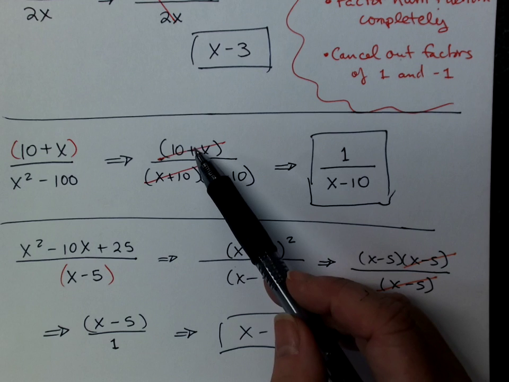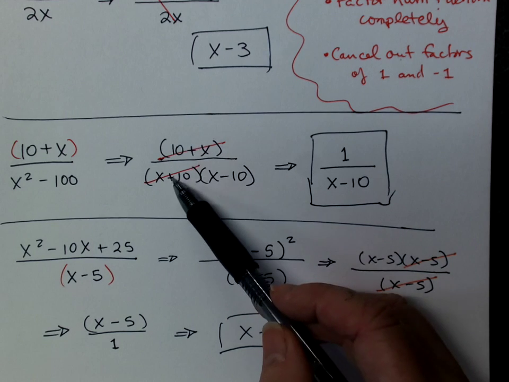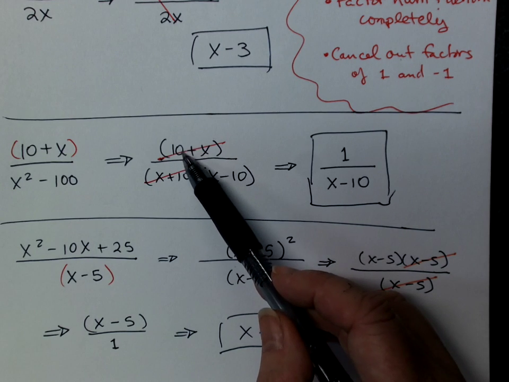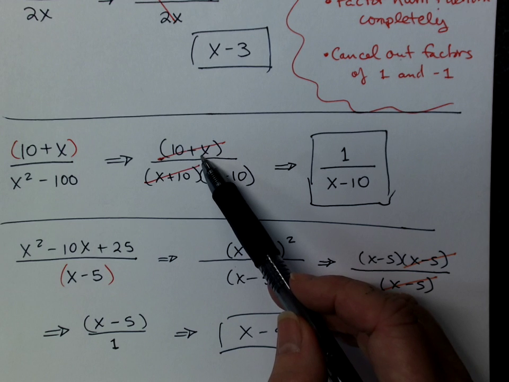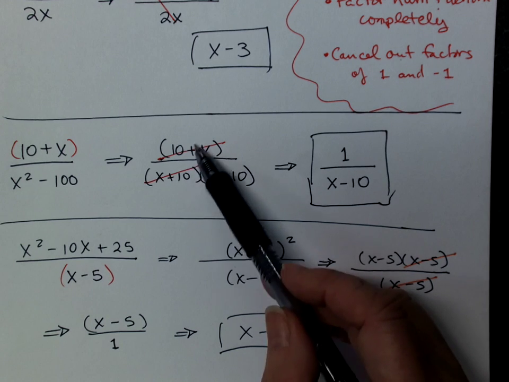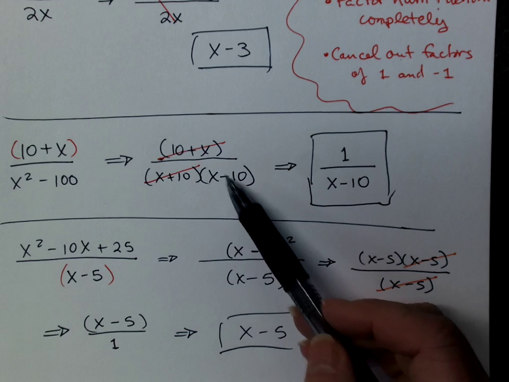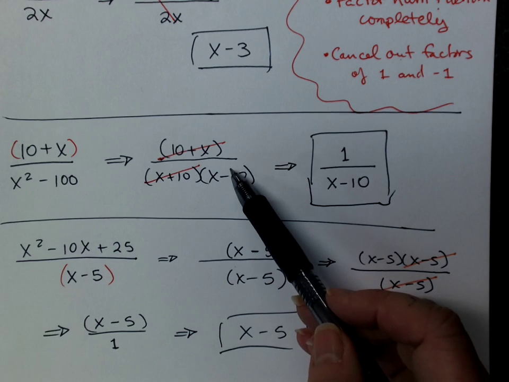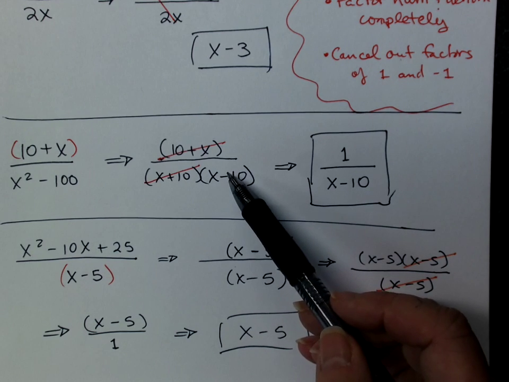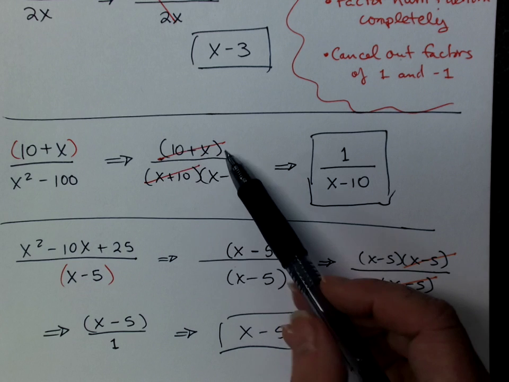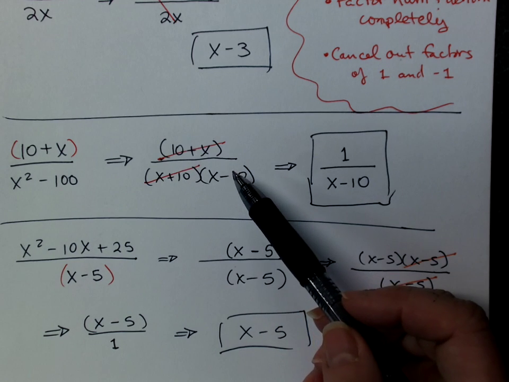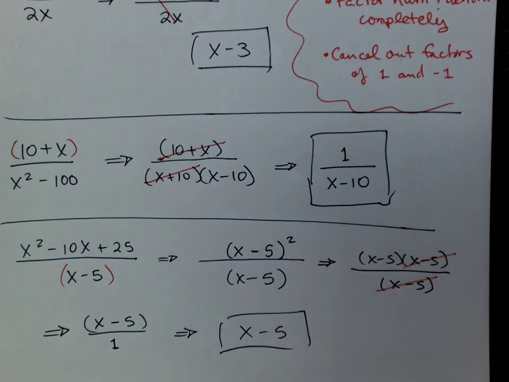No, because see, this already canceled out. These are both pluses. You could have rewritten this as x plus 10. But either way, it matches this one, and so that canceled out. But only 2 minuses cancel out. Remember, opposites are both minus. Sames are either both plus or both minus. Opposites are both minus, but they're in the different order.